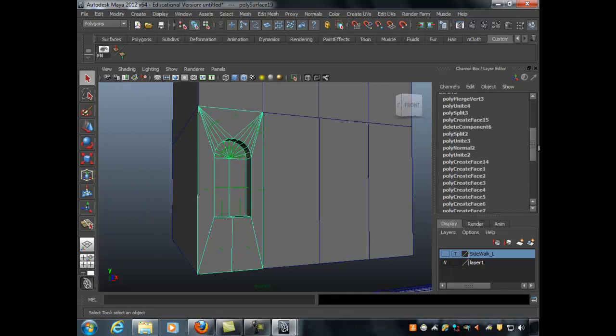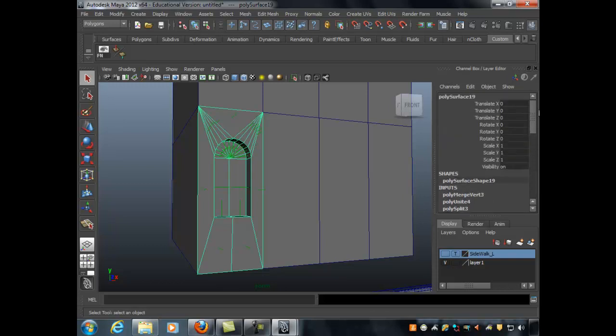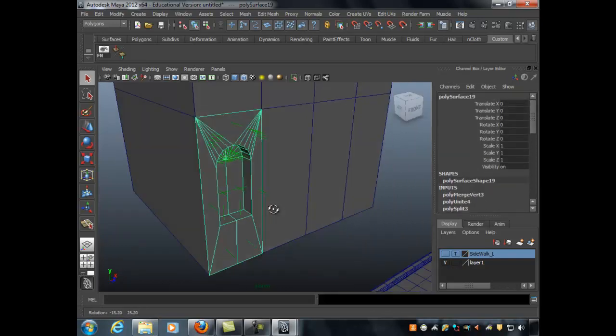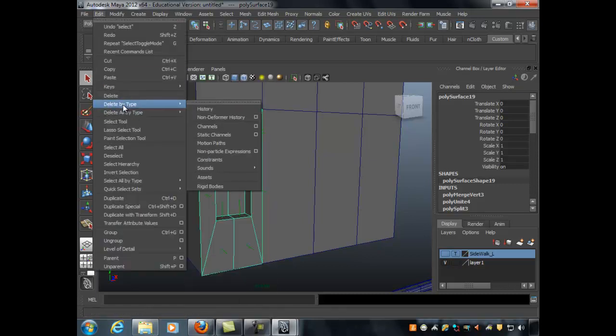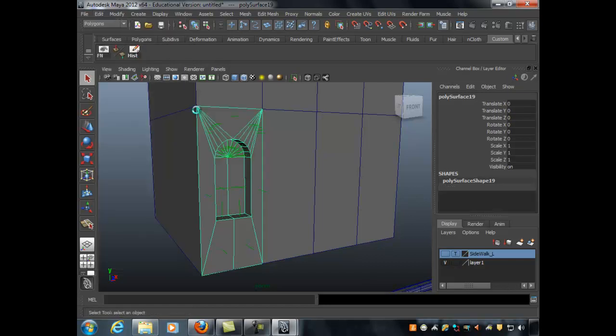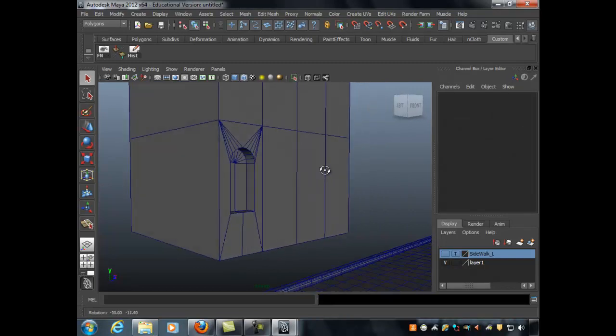See, look at this long list of construction history over here. You're going to get that when you start poly modeling, especially to this level of detail. So from time to time, you're also going to want to delete the history on your object by going Edit, Delete by Type, History. I want to make a button for that, so I'm going to hold down the Control and Shift keys. And then now all I ever have to do is select the object and hit that button, and it'll delete the history. Okay, and I can go ahead and hide the face normals at this time.